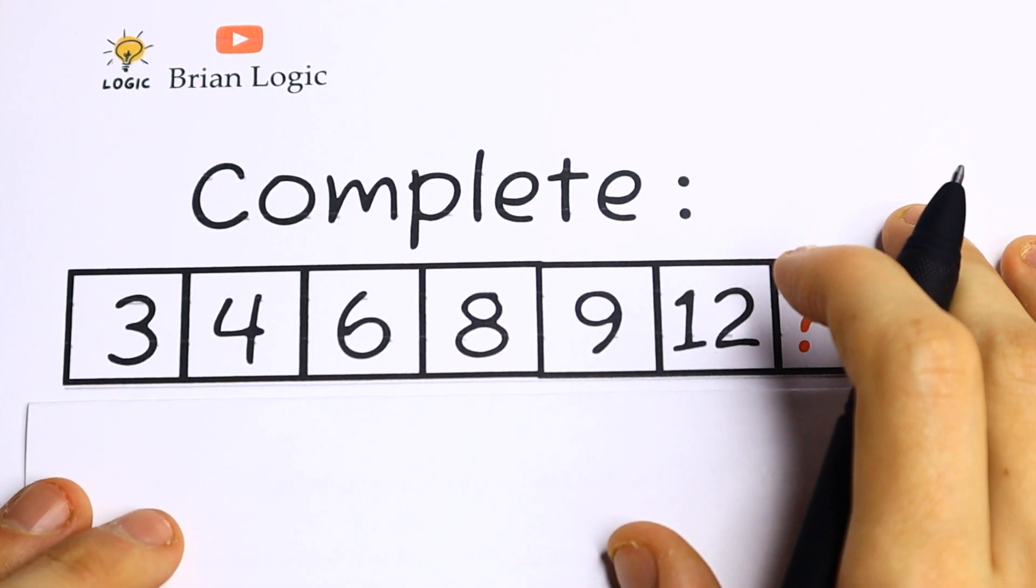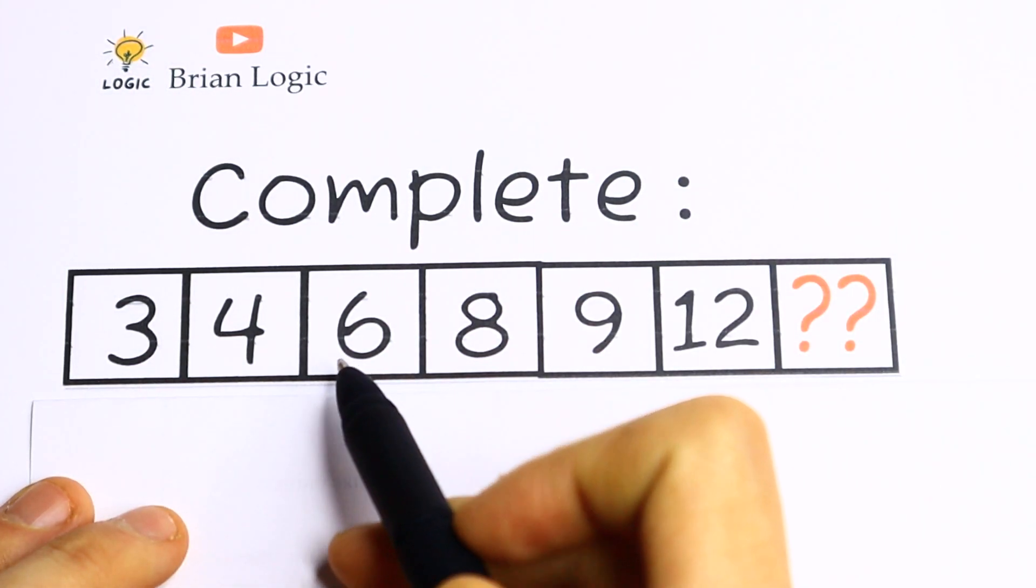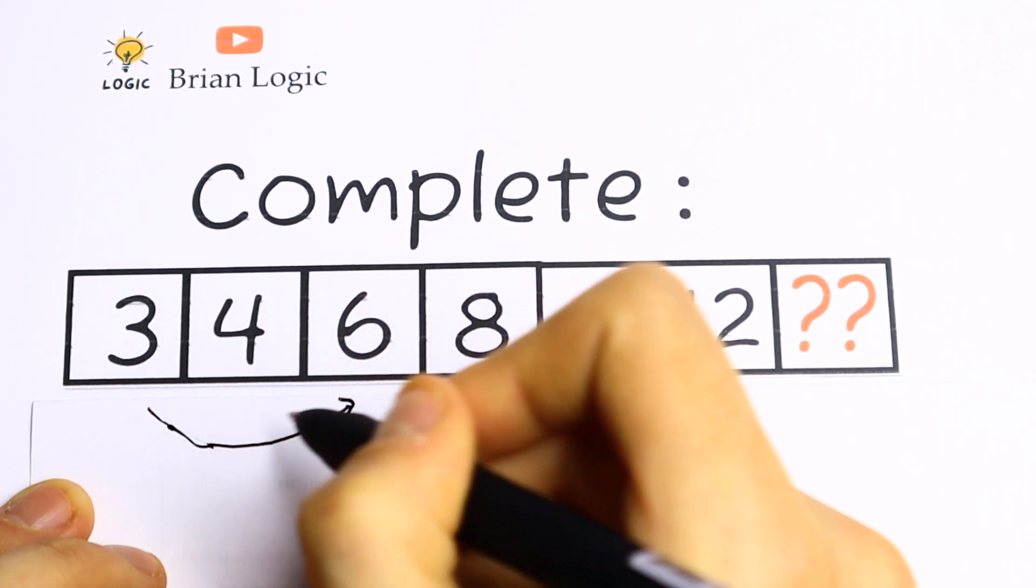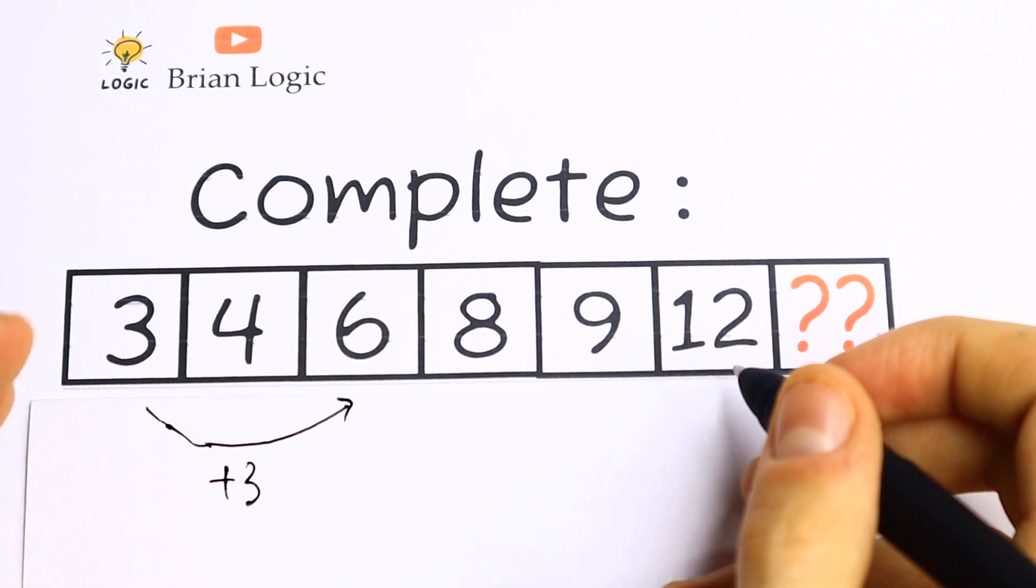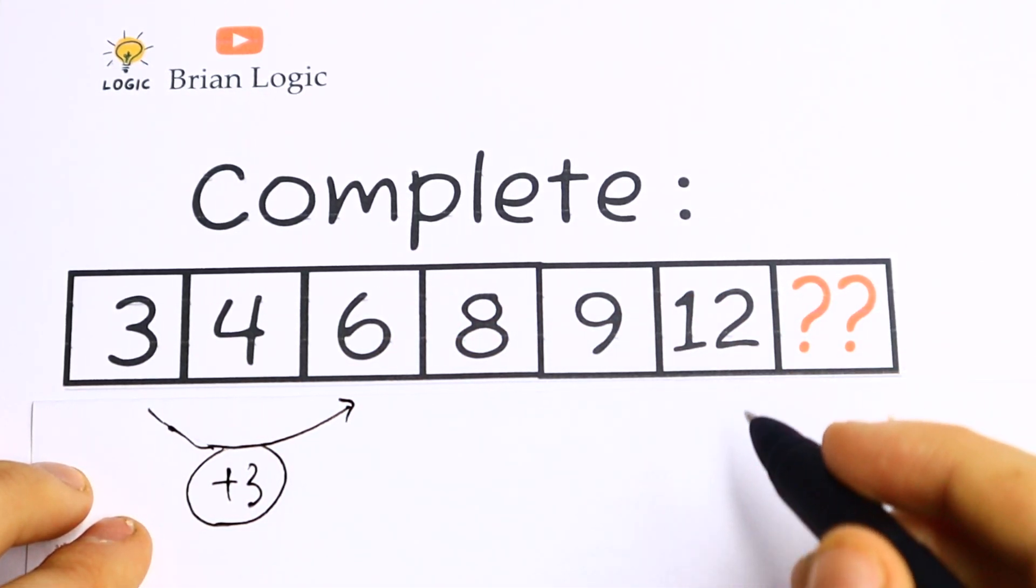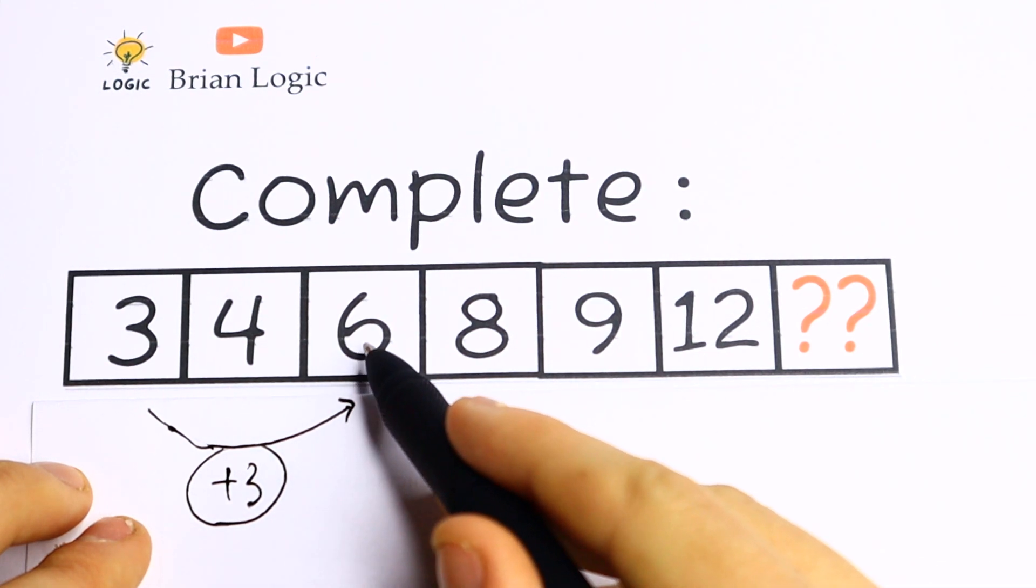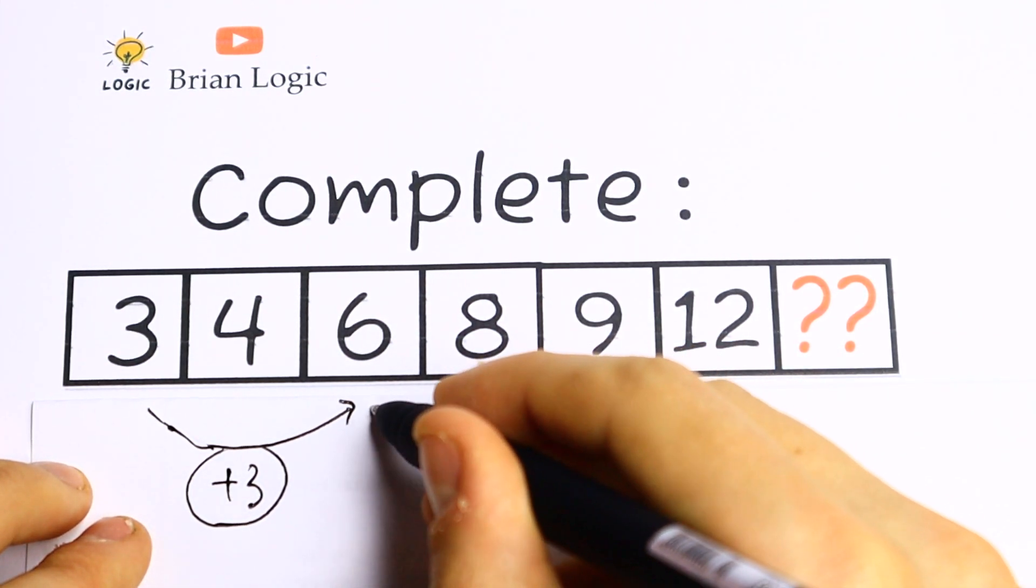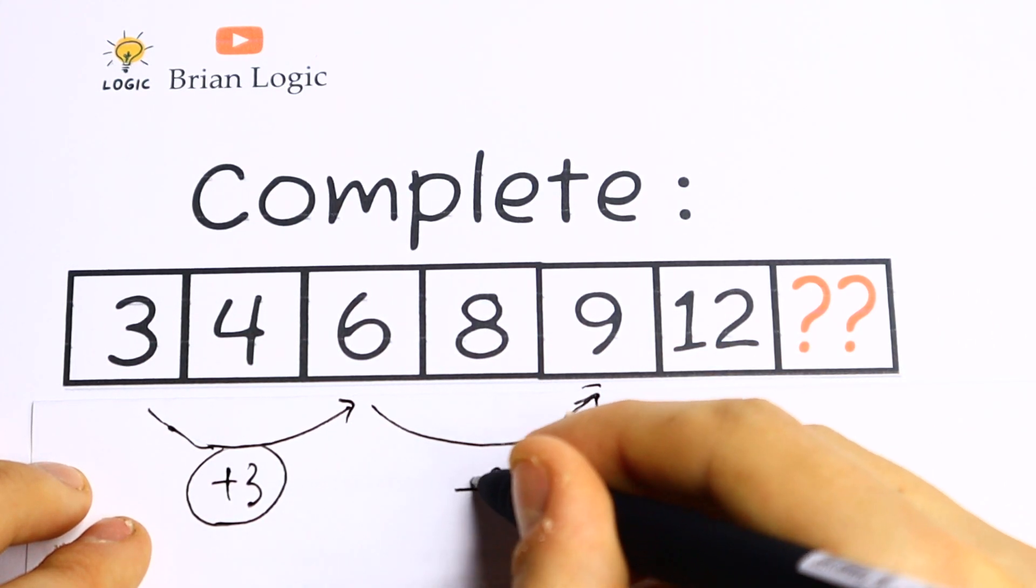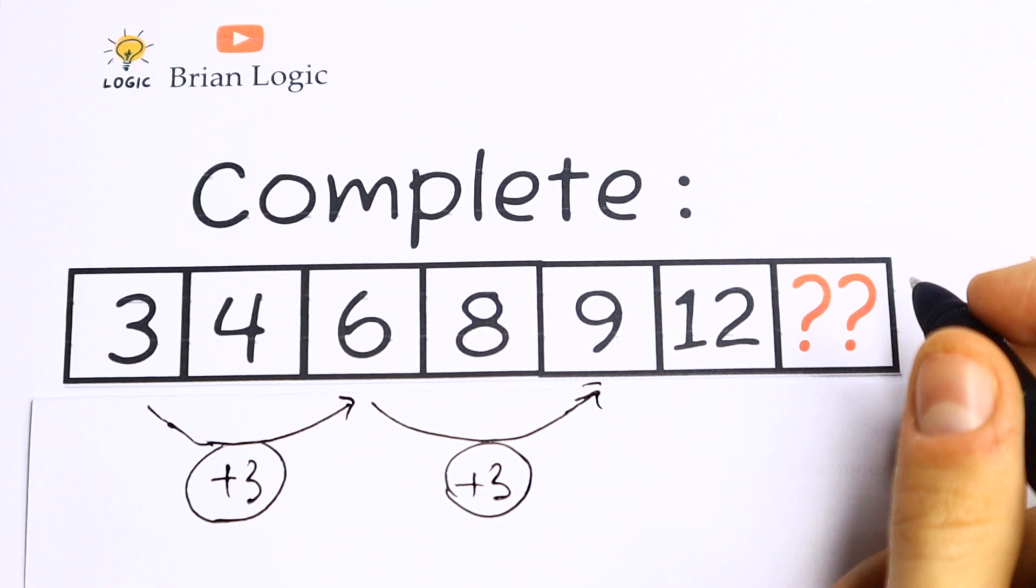But take a look at what I suggest. I see 3 and 6, so we need to add 3 to get 6. As I see it's obvious. And take a look at what I see next. If we add to this 6, 3 once more, we will have 9. So plus 3, and the second one, plus 3.